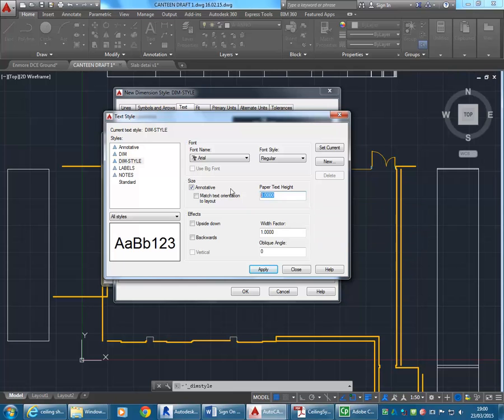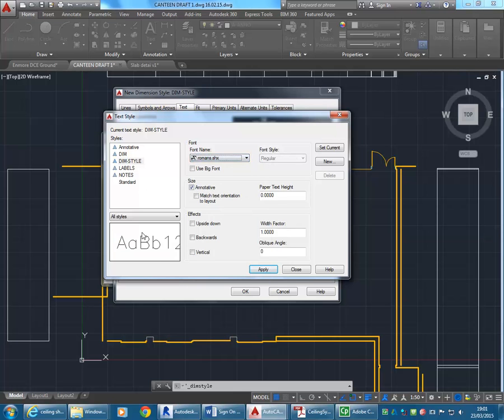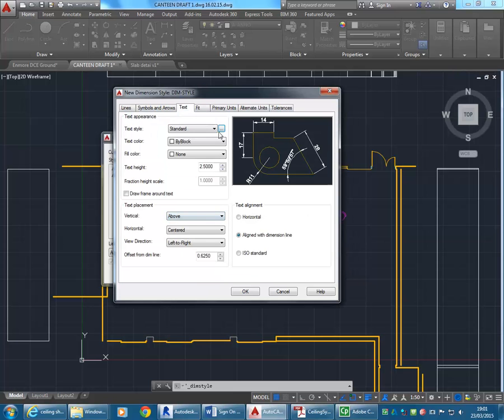So that's the essential thing here. If you're using a text style with dimensions, don't set a height in the text style. Leave it at 0. The font is up to you. I tend to use pretty simple fonts for dimensions, so things like Romans, with an S, is a very basic font. Arial's probably okay as well. And that's it. Close, it'll ask you if you want to save changes anyway, so I'll say yes. And then I can click on the little down arrow here and make sure that dim style is chosen.